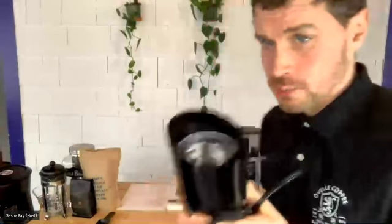Okay, so this would be a really easy way. This is a way that I recommend if you don't want to invest a ton on a grinder. The only drawback here is that you are not going to get an even grind size right away. It takes some learning, it takes some finesse, but you will be able to grind your coffee fresh. You'll be able to grind it fast, which is nice because they have other grinders that are manual. I'm sure you might have seen those if you've gotten into grinding your coffee. But this will grind it electrically. It's an electric motor, so it grinds it fast.